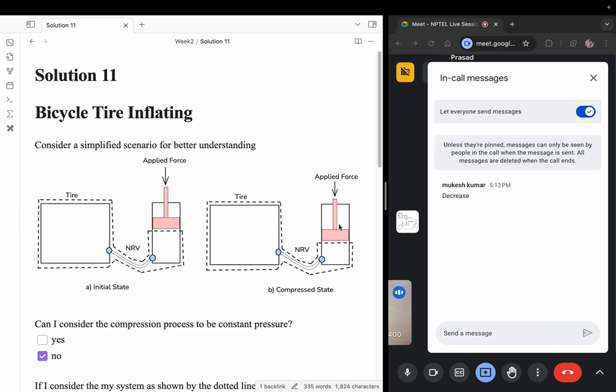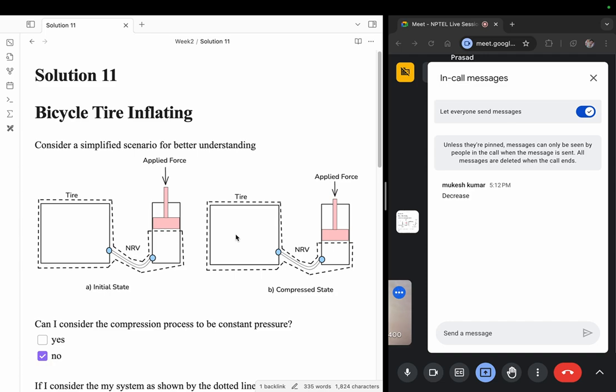That's because when this is compressing, your temperature here will increase, so the pressure here will be higher. So when this high temperature gas goes inside your tire, the internal temperature will also be higher. So the tire will be at a higher temperature than the ambient. Because of that, the tire will gradually lose heat to the ambient. So the tire can be considered as a constant volume. When it is exposed to a cool environment, it loses heat to the ambient. Then the temperature will drop, and because it is a constant volume process and mass is also not changing, your pressure will also drop.